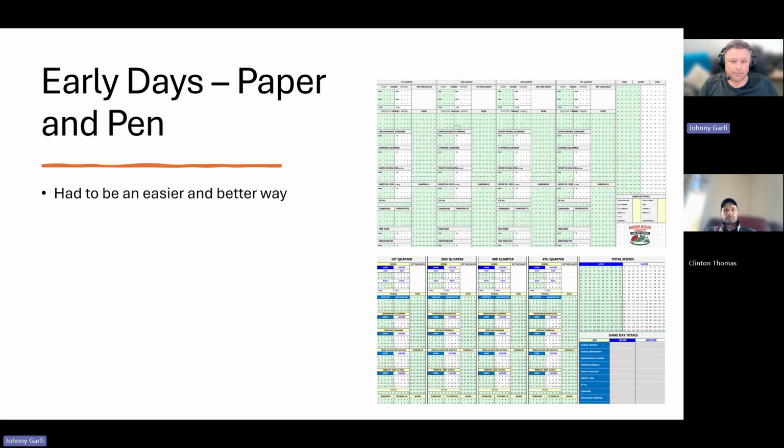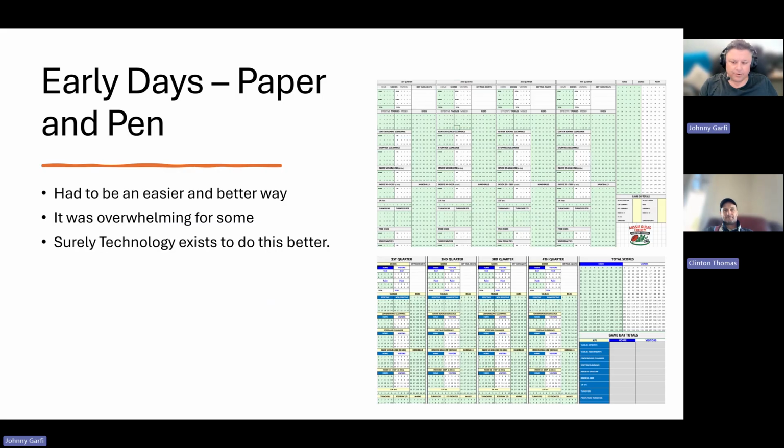So originally, I've always been good with numbers, and part of my junior coaching, and when I got into under 18s and senior coaching, I was running just a stats book, and when I asked family to help out in the under 16s, it was overwhelming for them. It was just a little bit too difficult. So I went through a couple of renditions of it, and I said, surely technology should be able to help us here. Being in the technology sector myself, I had a look around.